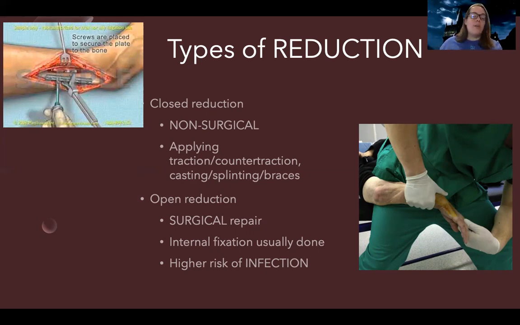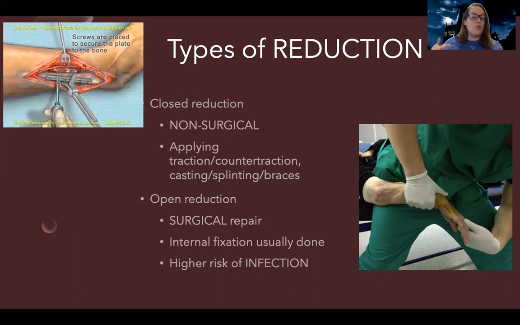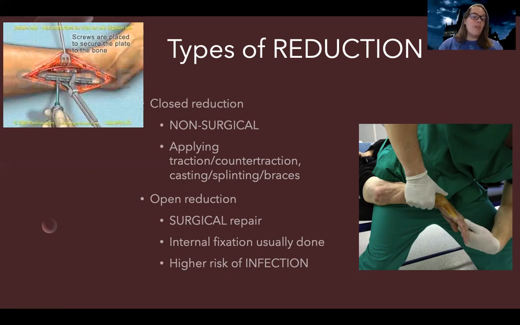On the other hand, sometimes what they're going to want to do is to go in at the bone itself and put a device like screws, plates, et cetera onto the bone itself to put it and keep it in place. So when manipulation isn't enough, they're going to do a surgical repair — that's what's called an open reduction. They do usually do what's called an open reduction internal fixation: they open it and then fixate it with pins, screws, plates, et cetera. The key thing to keep in mind with an open reduction is that there's higher risk for infection because we are opening the skin going in to immobilize and stabilize that fracture.